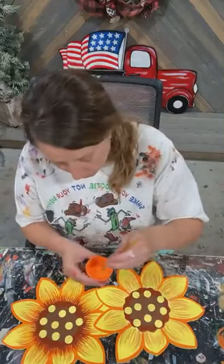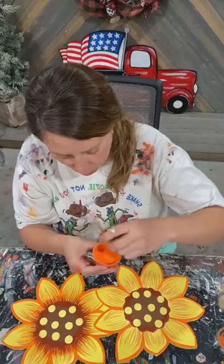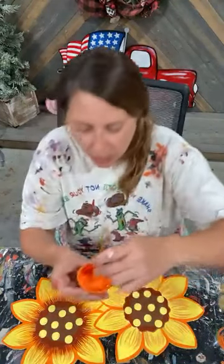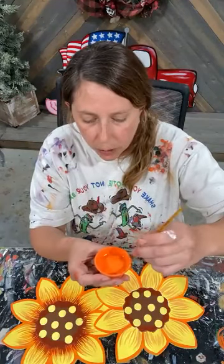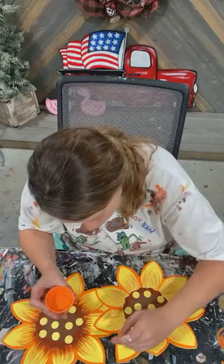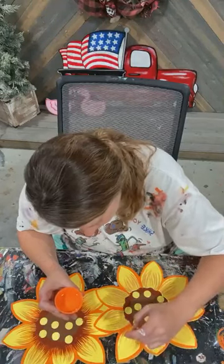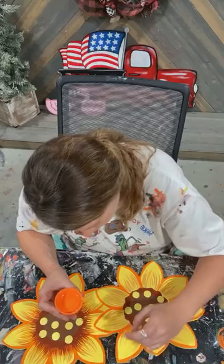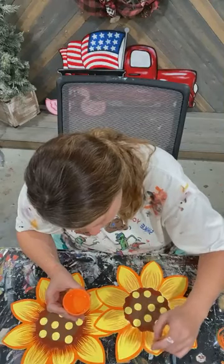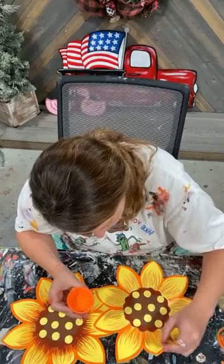I'm not even going to wash out my brush — I'm switching over to shading yellow. That camel is kind of light so we're going to go right into it. I dip the brush in there, offload on the side, and get just a little bit on the tip. Now these strokes I'm going to purposely go shorter than the previous camel ones — I want the camel strokes poking out at the end. So just making this shading yellow a little bit shorter.